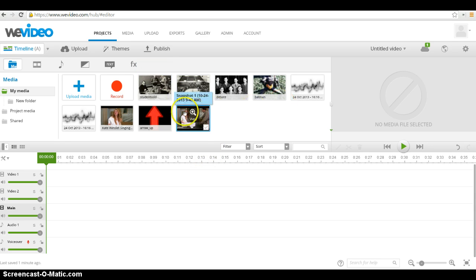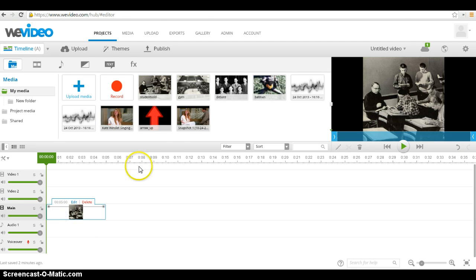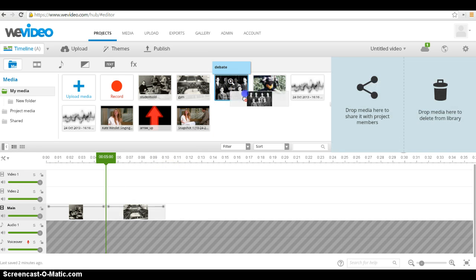You're going to take your images. Remember, these are things that you've either prepared totally so that they've got the text on them already, or that they're almost prepared so that they just need the text. Okay, so I'm going to just drag 3 images onto the timeline. And notice I am using the main. That's what it wants it on. Okay.